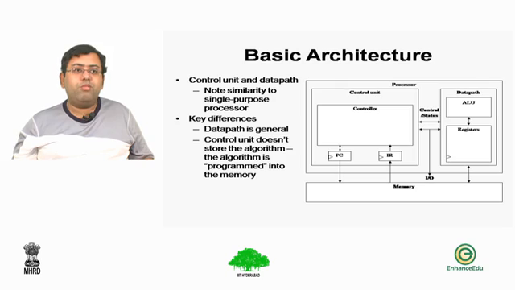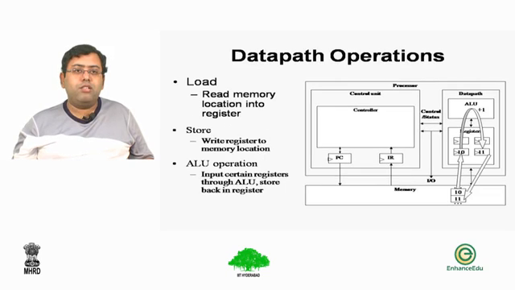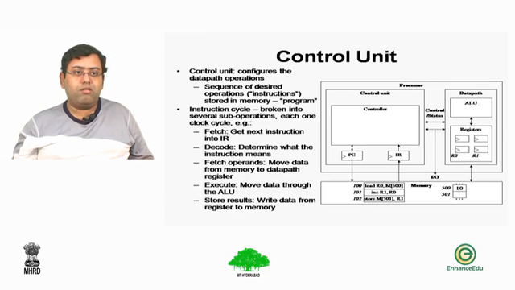So depending upon the type of processor, the instructions are fetched sequentially from the memory, and then they enter into the instruction register where they are decoded, and based on the instructions, data is being passed to the data path, and in course they are computed upon with the help of control signals being issued by the control unit, and the computations typically take place in the ALU, and the results are stored back in the registers.